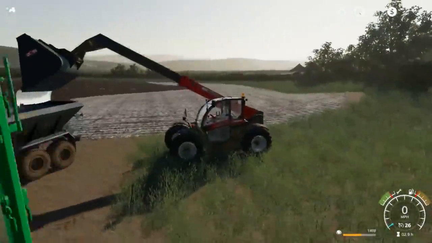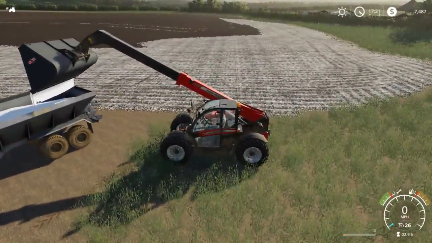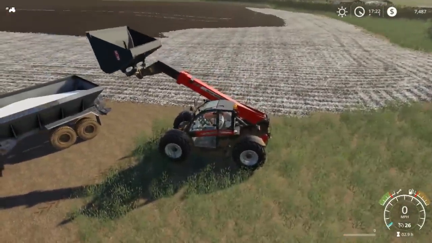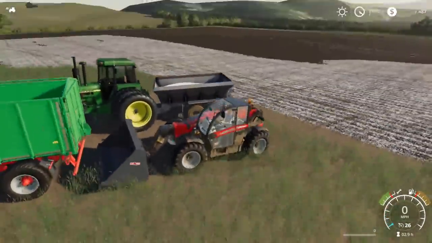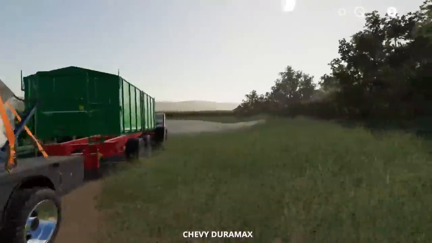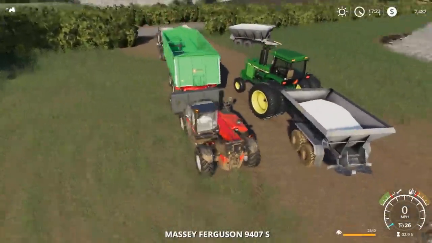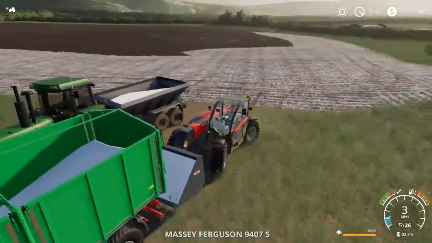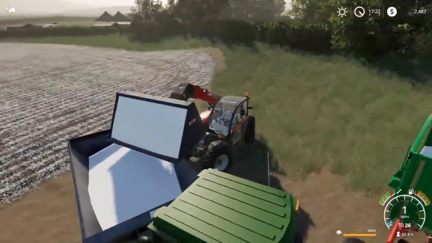There's a lot of weight. I didn't realize that lime was that heavy. Like, it's pretty heavy. Like, even for this telehandler, and it's a pretty good sized load for stuff. There we go. But yeah, we should be able to finish this field with what we got. We should be able to finish the farm with what we have.